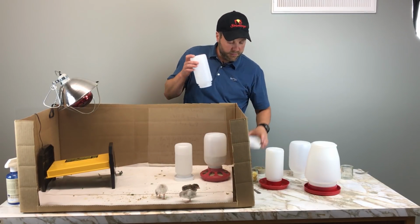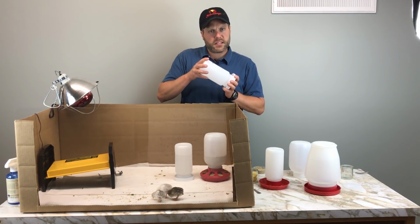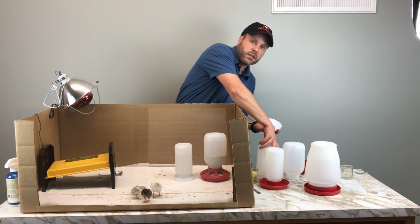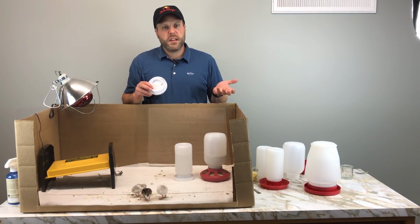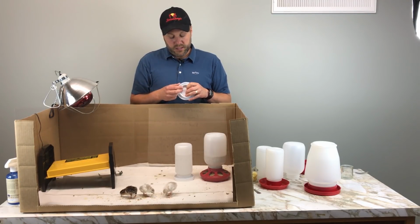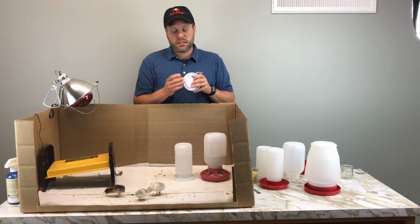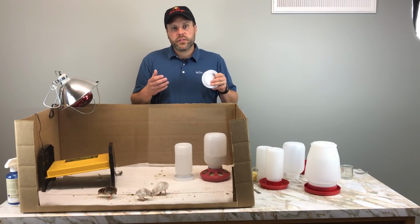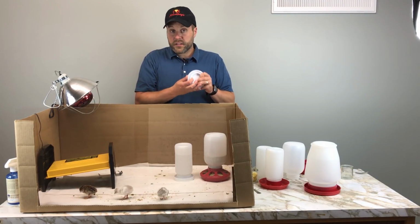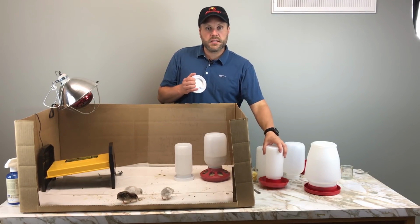So this waterer right here is called a no-drown fount, and it just screws into any mason jar, or we sell a plastic jar here. You can screw it into this larger plastic jar. And I really recommend these no-drown founts, especially for the first maybe week. The reason why we call it a no-drown fount is because it doesn't allow your baby chicks to drown in it. What makes that possible is this very small watering trough right here. They can't fit their whole heads in here. All they can fit is that little beak, right? So they can't get in there and drown. And that's why they call this a no-drown fount. It's very important that they can't get in there. It's also important that they can't get into their founts because they can get a chill.